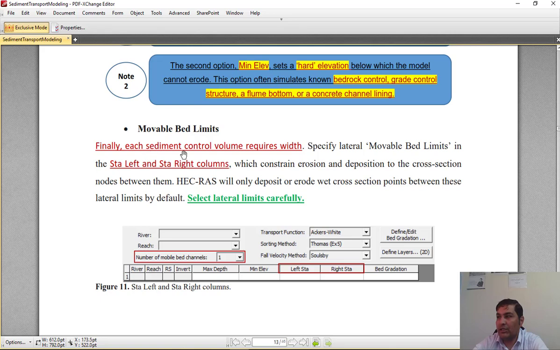Each sediment control volume requires a width, specified by lateral movable bed limits in the station left and station right columns, which constrain erosion and deposition to the cross-section nodes between them. HEC-RAS will only deposit or erode wet cross-section points between these lateral limits by default.